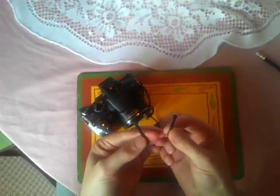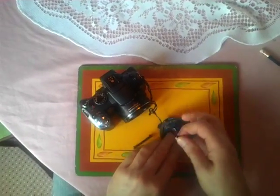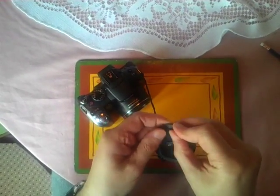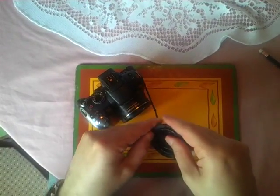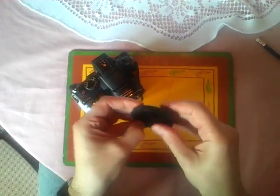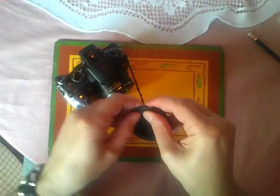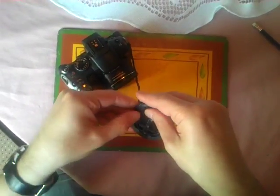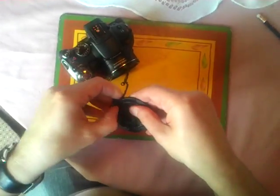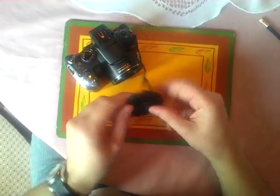I have two pieces of cord about 1.5 inches long. They are going to fit in the inside of the lens cap. The first piece of cord fits in here. And the other piece goes here. And make sure they are both pushed in fully.